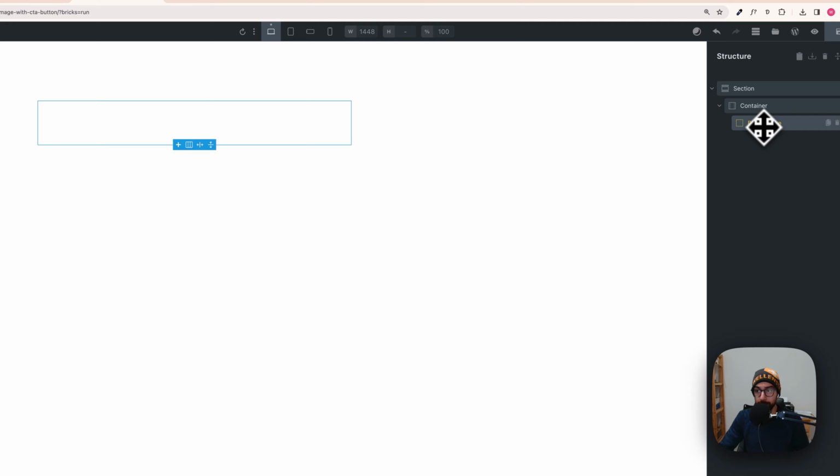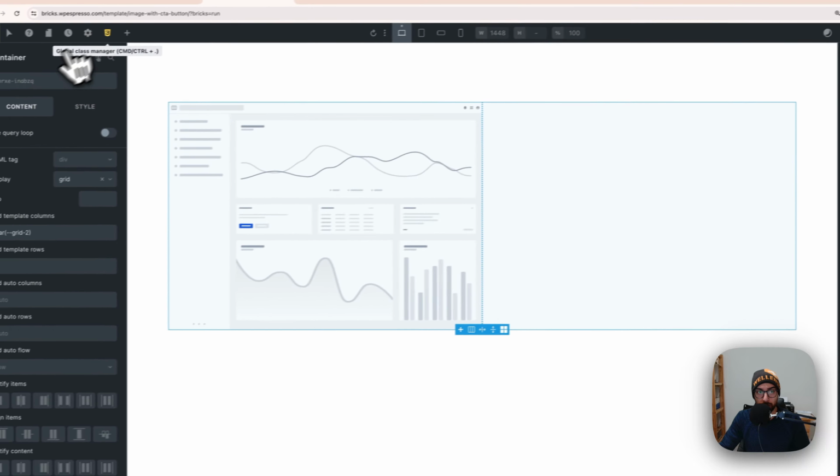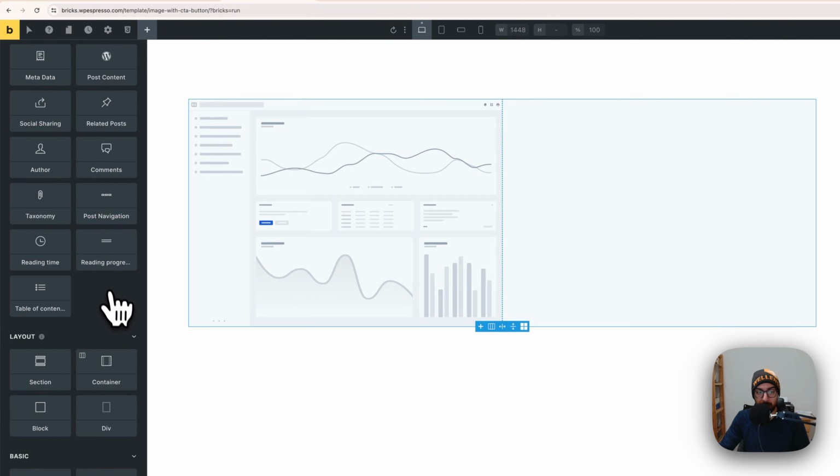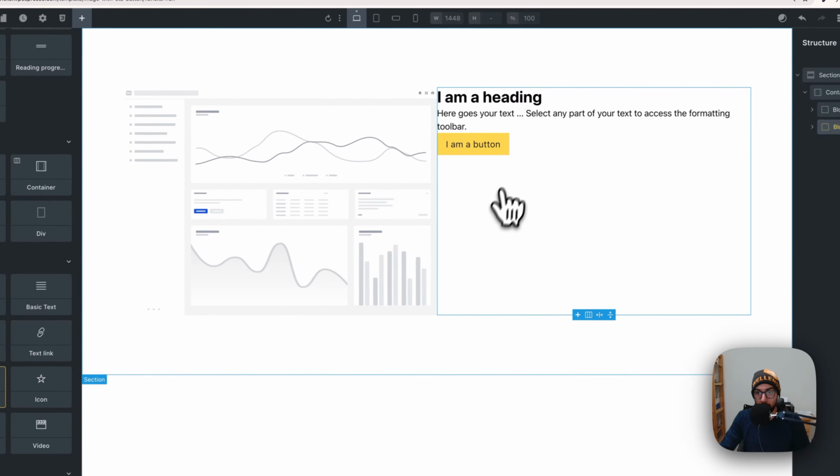So, not block image, close this, go on container, and with container selected, plus button, and again, choose another block. And this block, I would call it block text, because it has all the text in it. And if you click the layer block text, I can add a title, a description, and a button, right? So plus button, heading, description, and button. And here we go.